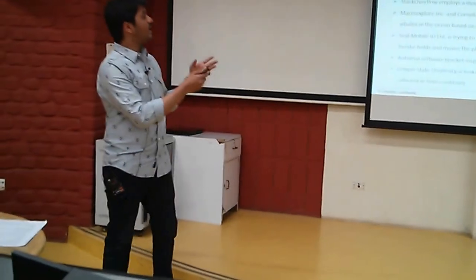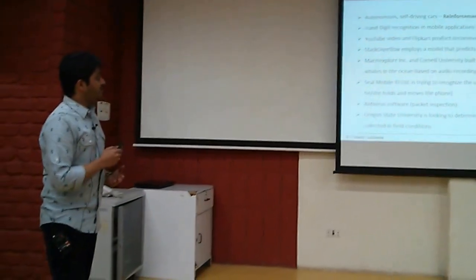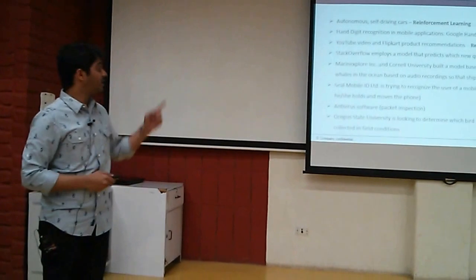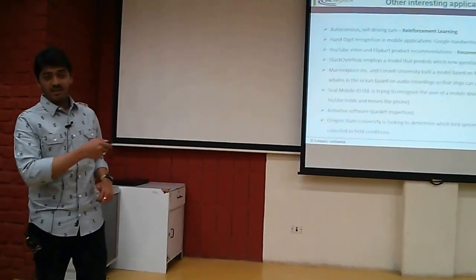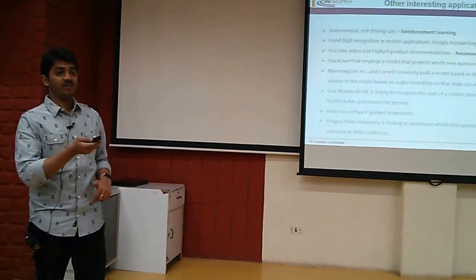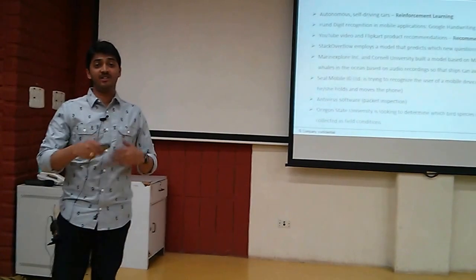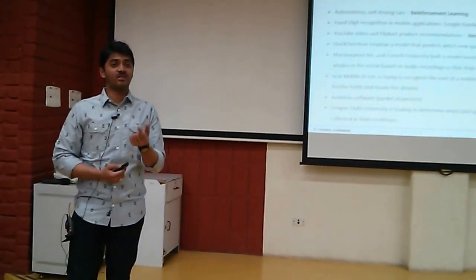Now we look at other applications. We have picked up a couple of interesting and fascinating applications so that it will interest you. You will know what kinds of domains machine learning is being employed in. The first one is autonomous self-driving cars. Like I was saying before, it is employing reinforcement learning. There's only one slide before the presentation finishes. After this slide, there's a video of 3 minutes. It will show how the self-driving car works, how it color codes the objects around it.